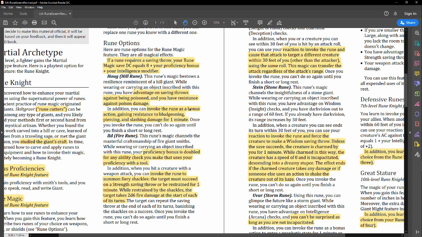Now, when you actually invoke the rune, as a bonus action for the Hill Rune, you gain resistance to bludgeoning, piercing, and slashing damage for a minute. So not too shabby at all. Once you've invoked it, you can't do it again until you finish a short or long rest.